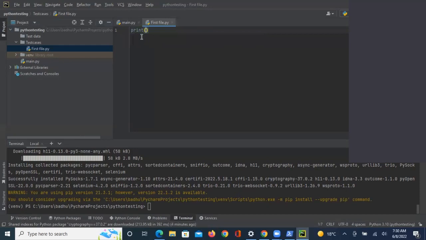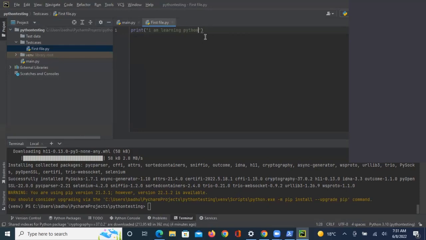Now within the brackets, you enter double quotes, and then write, I am learning Python. So this is the first step. You are just going to print a single string on your screen.